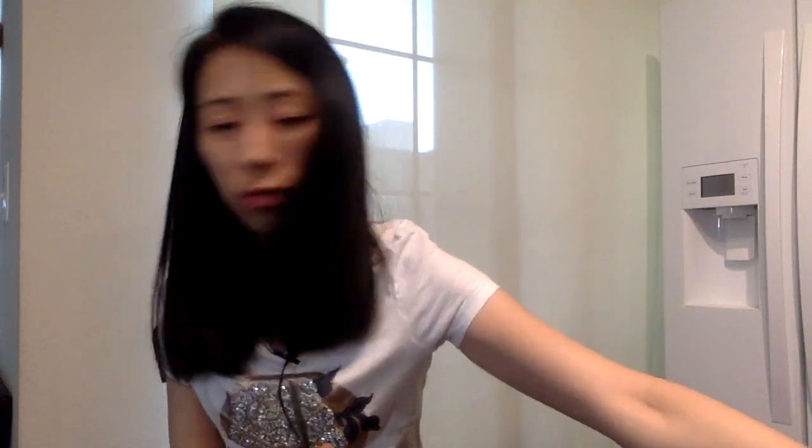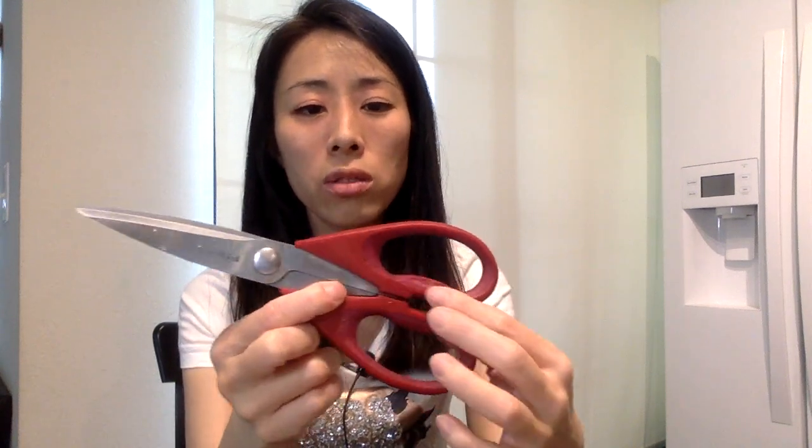It basically got to the point where I couldn't really cut much anymore. I have a package here — it does cut now, but sometimes it was just really hard to cut things because the blade has gotten apart a little bit. I tried to sharpen them myself with a sharpening stone, not sure if I did a good job. The other issue is the plastic around the handle gets a little bit moldy, unfortunately.